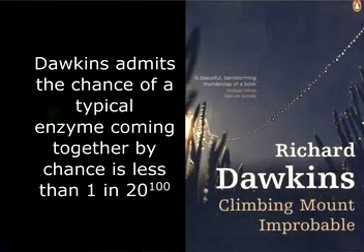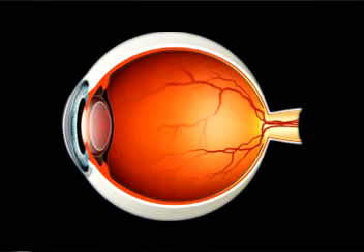This emphasis on natural selection not being a chance process is important in Dawkins' argument. This is because he himself admits that the chance, even for a typical enzyme composed of some hundreds of amino acids, to come together purely by chance, is about 1 in 20 to the power 100. This is a horrifyingly low probability. Dawkins admits that it is far bigger than the number of fundamental particles in the entire universe. In my view, Richard Dawkins fails to provide a convincing argument for evolution of the human eye.